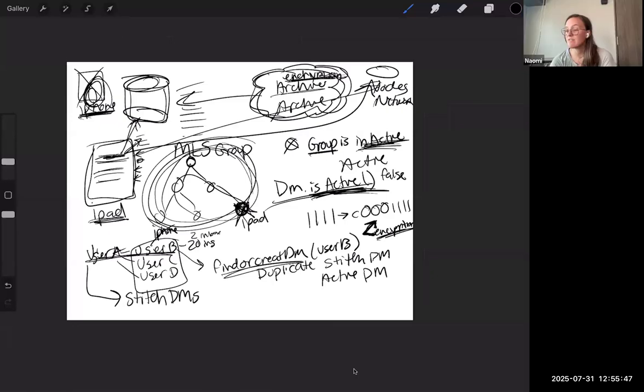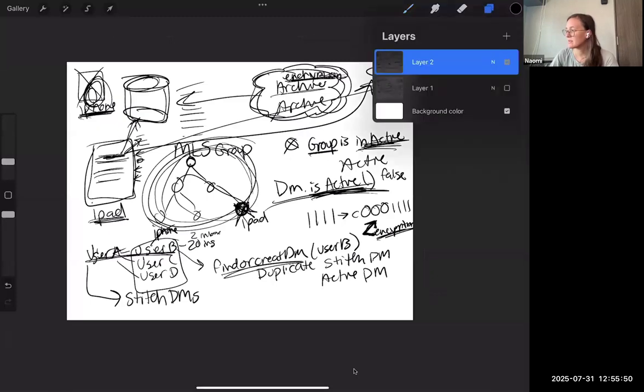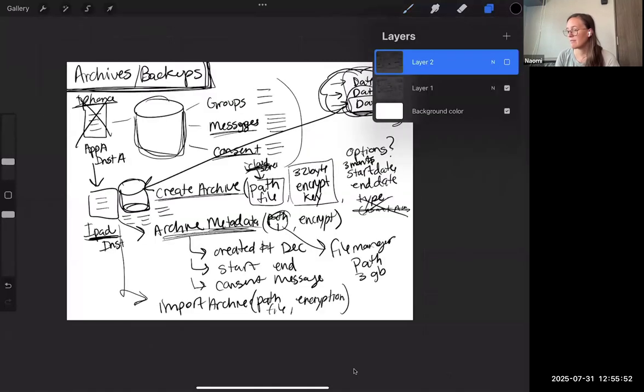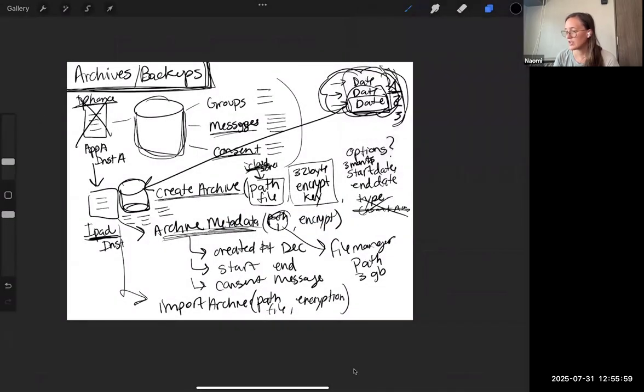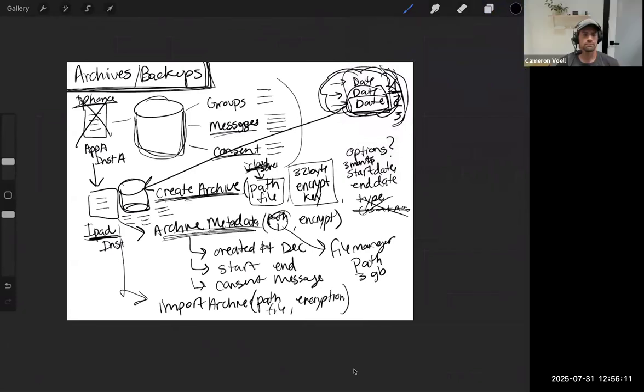Yeah, it's just a file. If we go back to this, create archive, what this returns to you is just a file. So in theory, I could just store it on my computer. It could be cold storage, it doesn't have to be hot. You could give people the option to really control their archive, in terms of it being an optional feature.